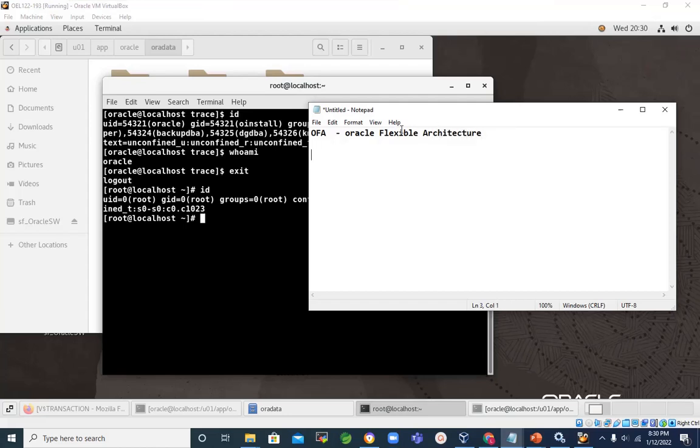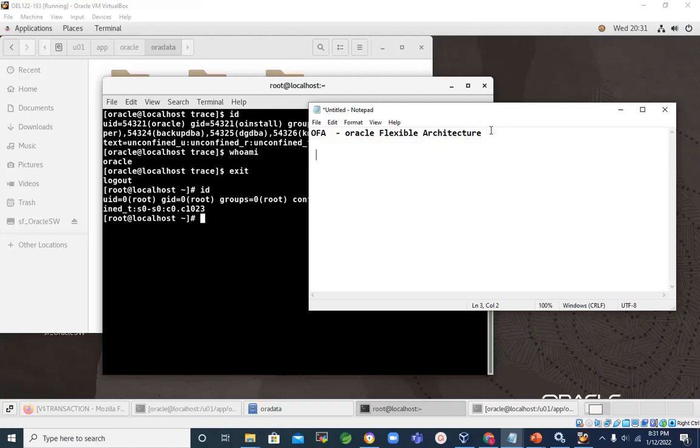OFA tells you how you should manage the installation within the operating system, what best practices you follow, and how you should organize your data, installation files, and binaries within the disk.